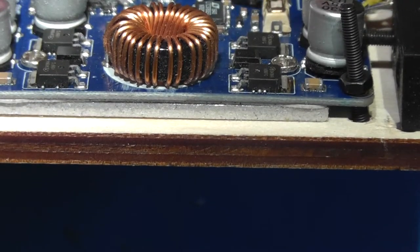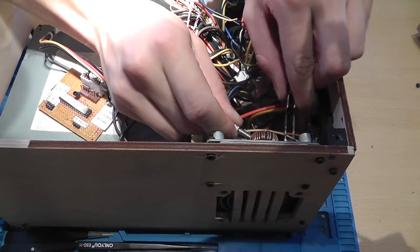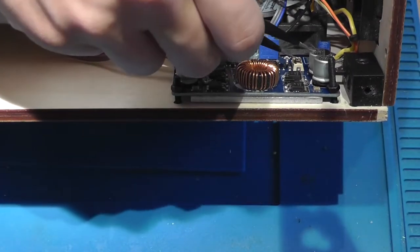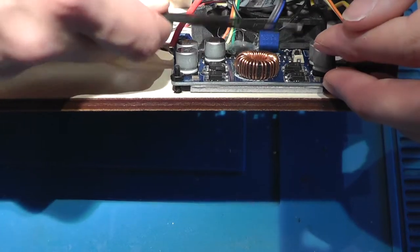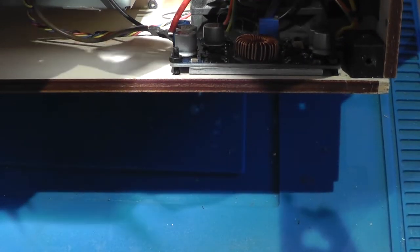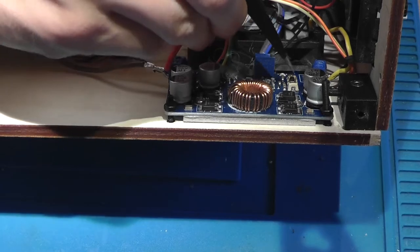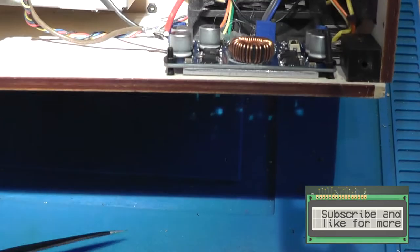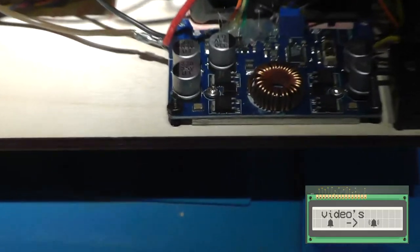Now, there's this little thing at the bottom, and I'm not sure if that's supposed to be there. Put it at the right angle, and hopefully try to get the tweezer under there. There you go. What the heck? Look at this. What's this gunk doing here? Look, there's black residue in the fuse holder.